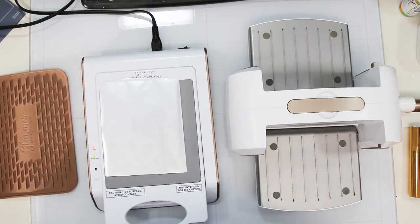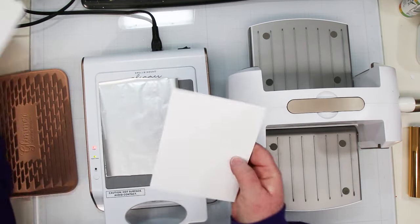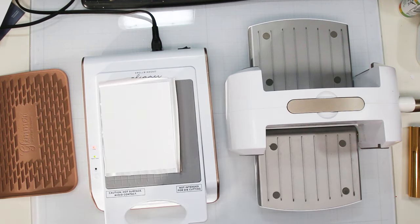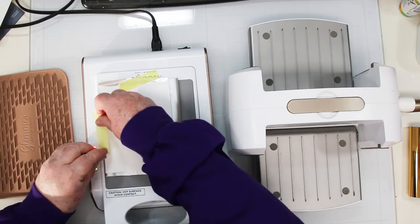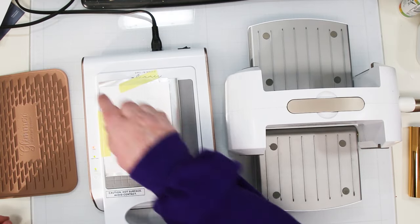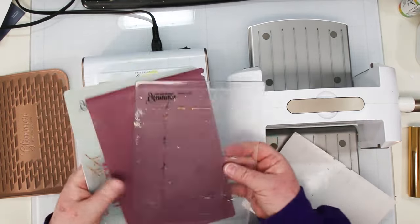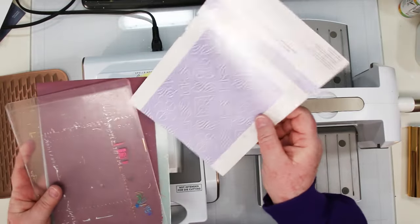So I've got my glimmer heating up. I've got my gold foil down. And I'm going to be using a 4.25 by 5.5 piece of hammer mill white cardstock. Everybody says, which hammer mill, Sandy? It's the one with the lizard on the front of it. The extra white, and I think it's 100-pound. I'll link it for you underneath this video and in the comments over on my blog.